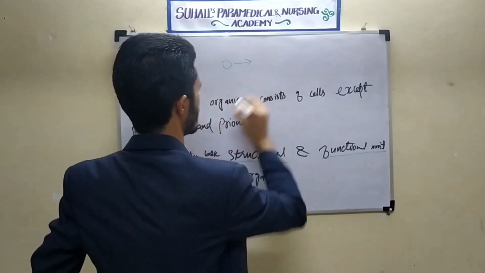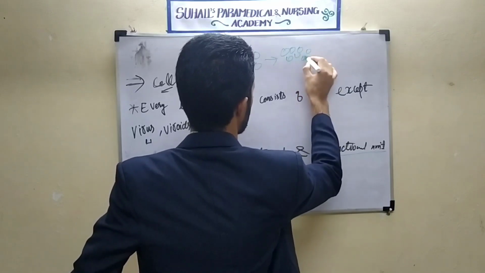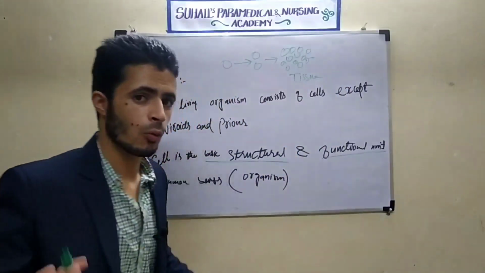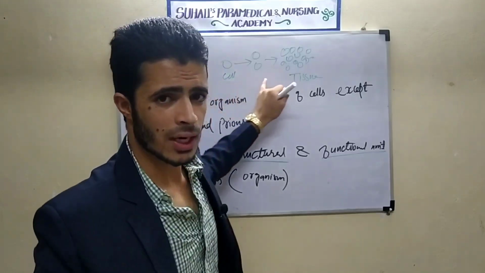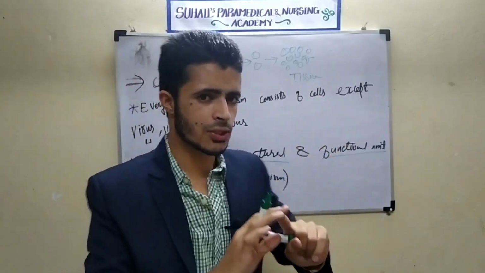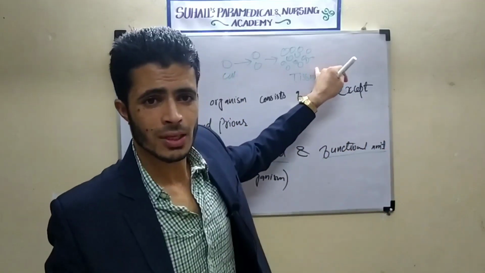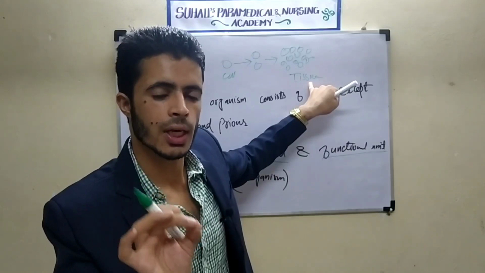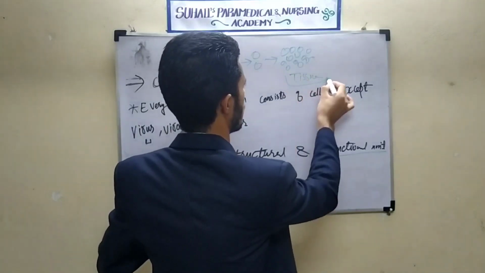The cell will undergo division. It will form 2 cells, then 4 cells, and then a group of cells. Remember one thing, it will form a tissue. What is tissue? One cell was there. The cell will undergo division, growth and development. Whenever there is division of cells, there will be a group of cells. The group of cells having a common origin, performing a particular function, is called a tissue.